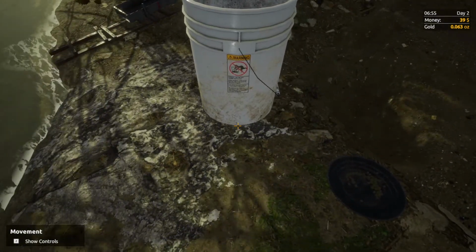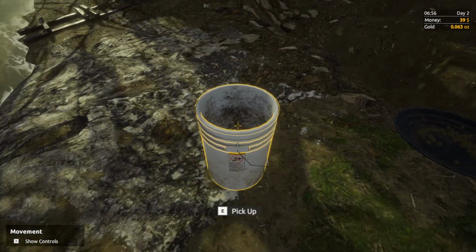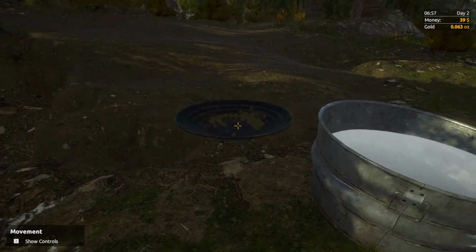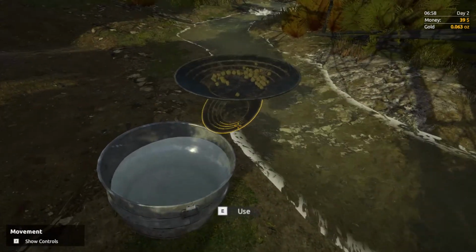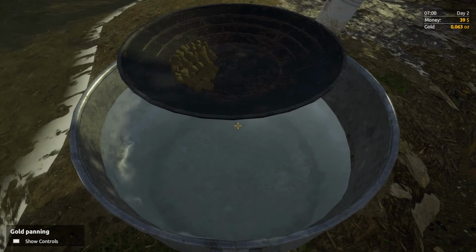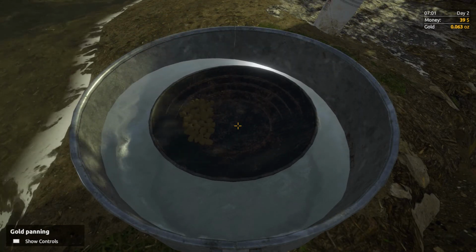You can see in the top right corner that we now have 0.063 ounces of gold. That doesn't sound like all too much, and I am not familiar with this terminology, so I don't know if it is much. We will find out at the end of the day.